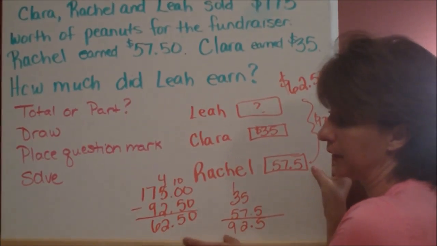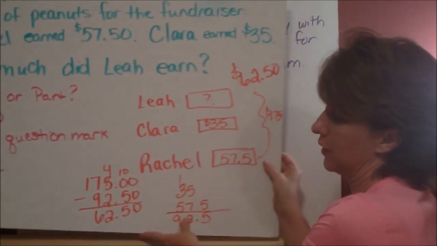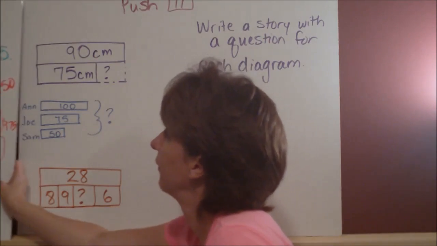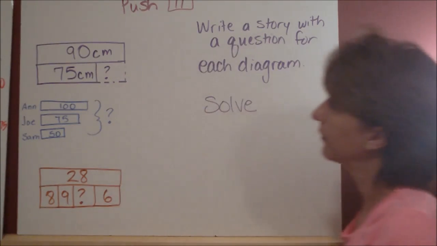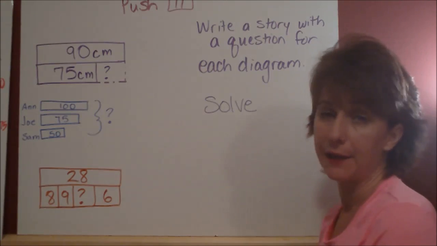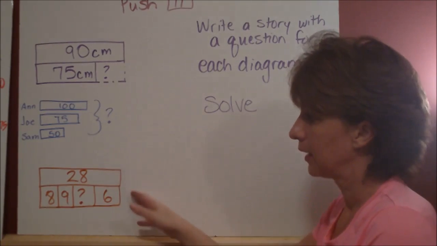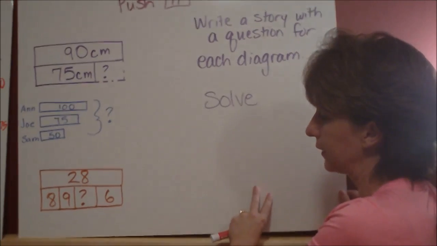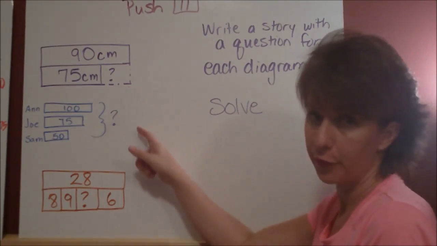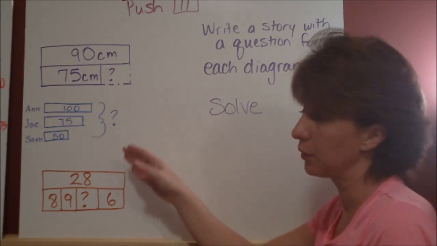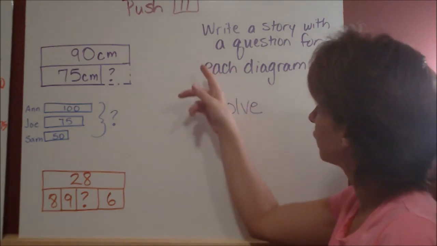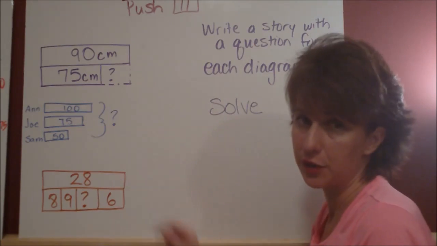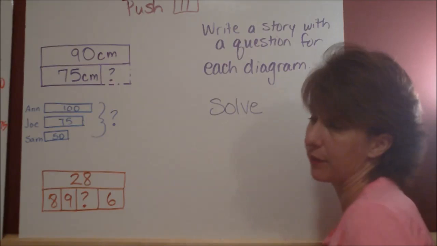Let's see if I can push this one without pushing it off the edge. Okay, I have 3 problems, 3 diagrams. I want you to push pause, solve for the question mark with either addition or subtraction, and then write a story with a question for each of these. Make sure you have them solved.